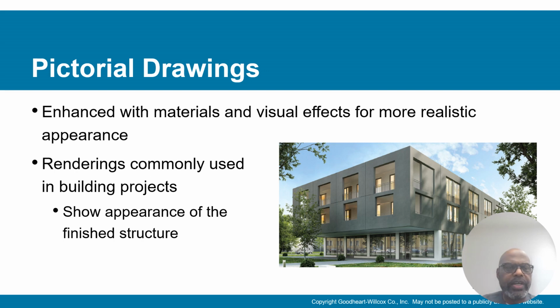The first one is a pictorial drawing. Pictorial is a type of drawing that is some type of rendition of the actual building before it's built. Now, this picture you see in this drawing is actually computer generated. It's not drawn by hand. In the old school, the architect used to draw it by hand, a lot of times using watercolors and other things to make it look as real as possible.